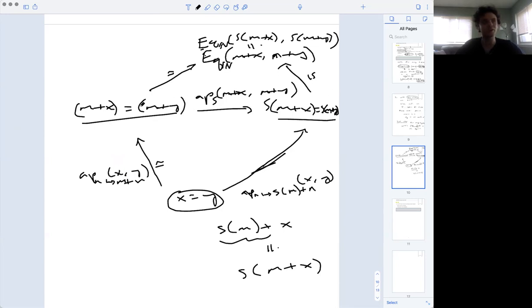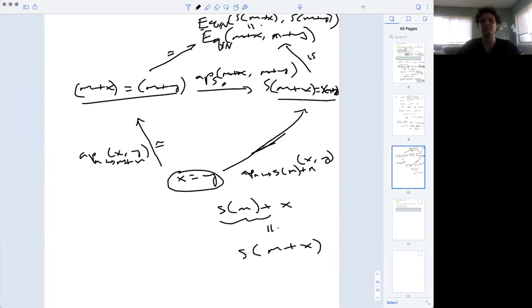So the technique you want to use is to generalize from m plus x to m plus y to just any two arbitrary elements of the natural numbers, and then form the corresponding triangle with those two arbitrary elements, and then use path induction to prove that this triangle commutes. After that, you can specialize to the m plus x, m plus y case. So there is a proof that the top triangle commutes as well, which, as I explained before, gives us that this top one is an equivalence, and therefore this is an equivalence, which is what we needed for induction.